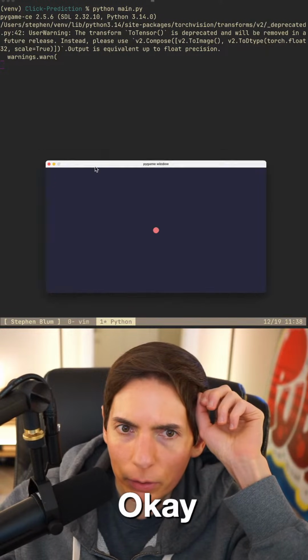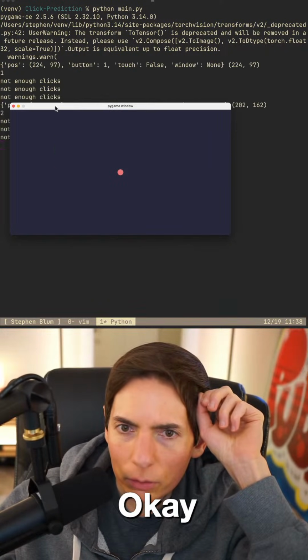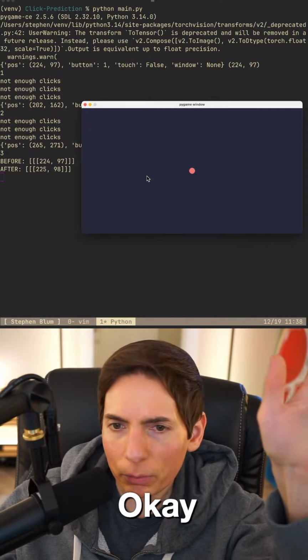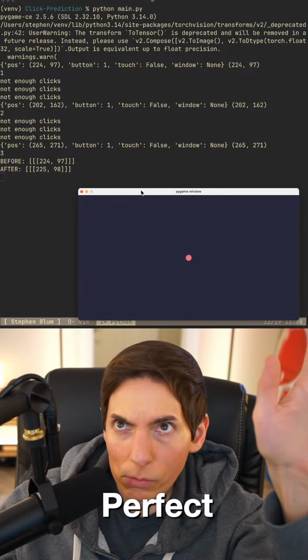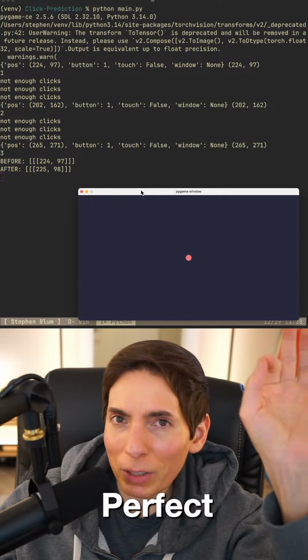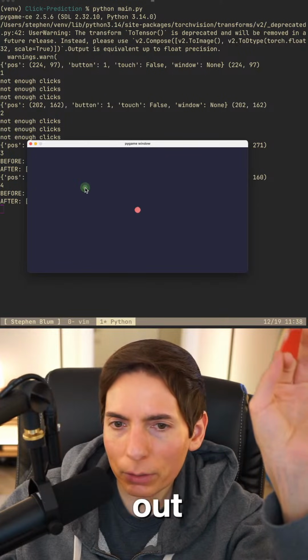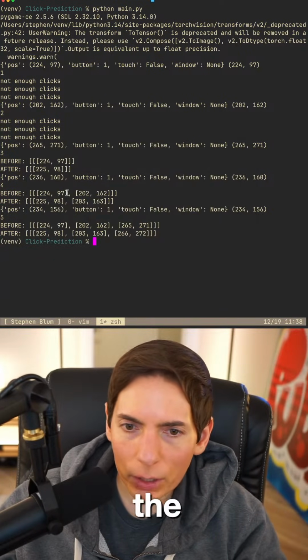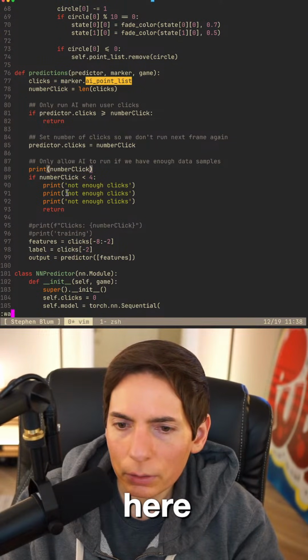Okay. Perfect. Actually, we need 4 because we need to get the label output as well. So we don't have the labels yet. Okay. So we do need 4 here. Okay.